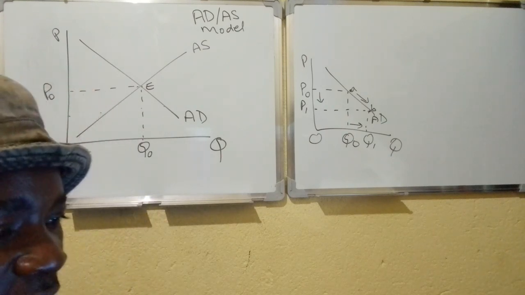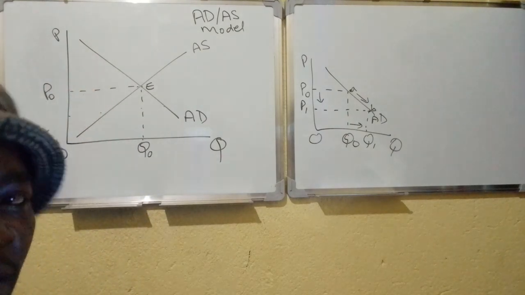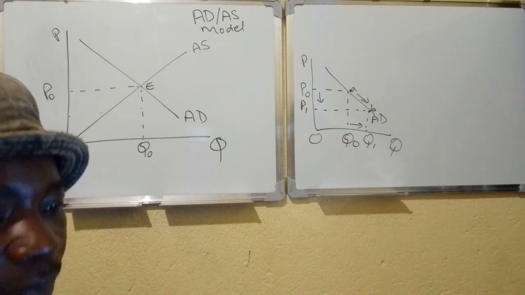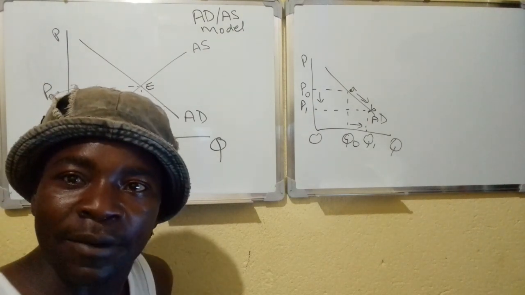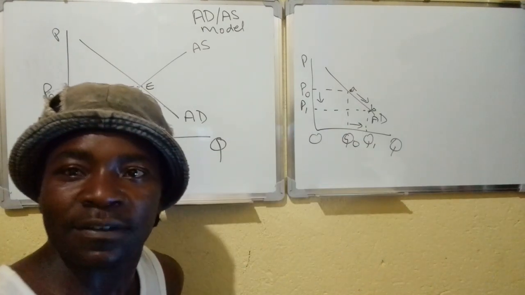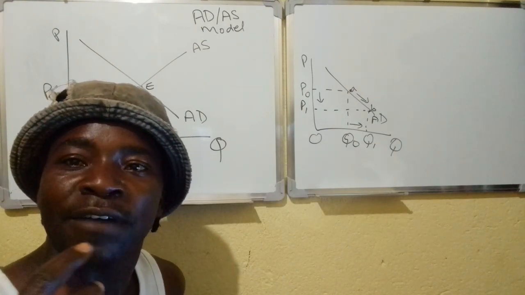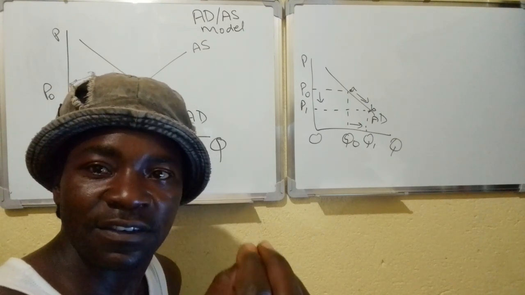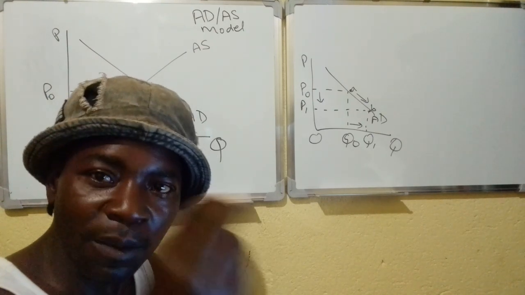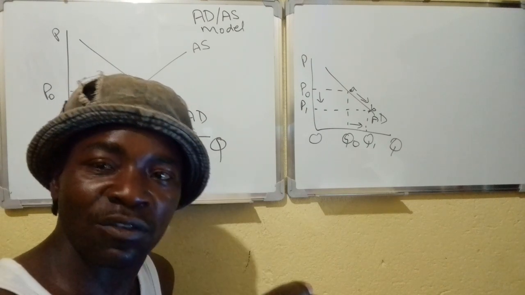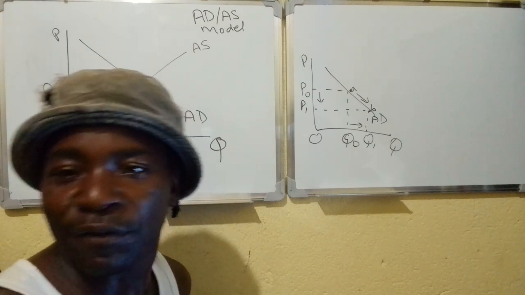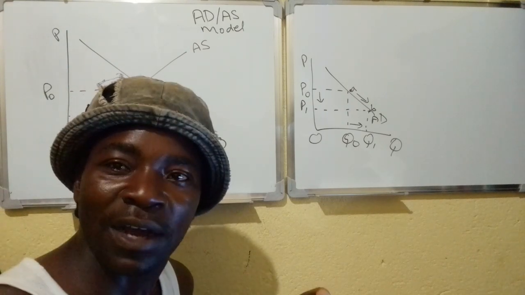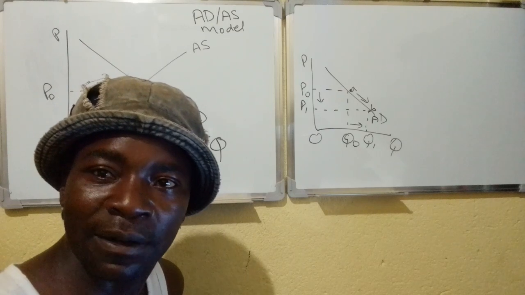If a fall in the price levels results in a decline in interest rates, similar to the previous one. What is another effect? When interest rates decline, this will cause foreign investors to start taking their funds out of our country, because they invested hoping to earn higher interest. But now price levels fell, causing interest rates to fall. Now they are not going to profit much because interest rates have fallen, so they take their money out of our country. We call it outflow of capital.